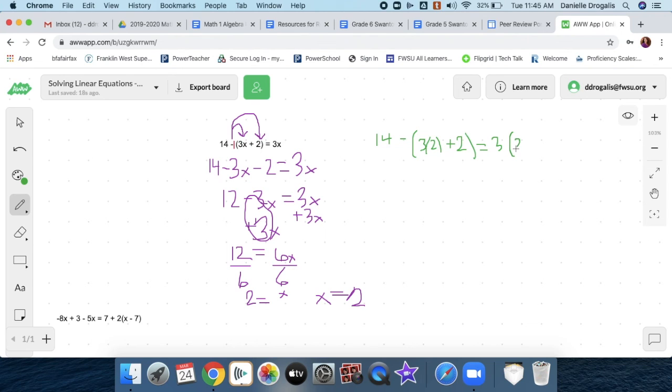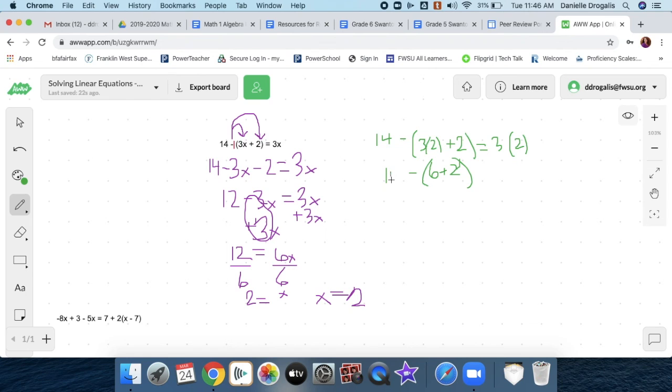And then there we go. Even on the other side of the equation, we plug in our value for the variable. So when we're working with nested parentheses, parentheses within other parentheses, kind of like those Russian nesting dolls, we always work on the inside first. And so the innermost parentheses are where we should begin, if we can do that work. Because we can do 3 times 2, there's nothing stopping us there. We can recognize that that is a 6. So this inner parenthesis is 6 plus 2.